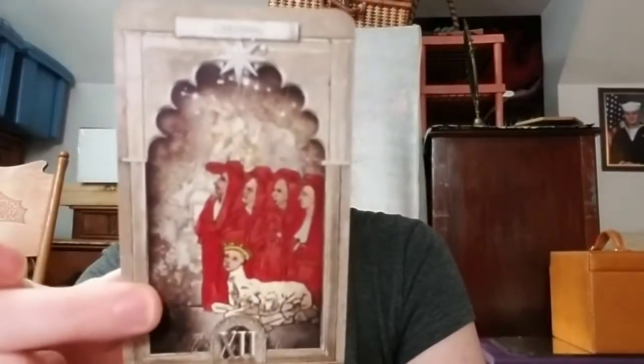Okay. This is going to be a deck that I will be using the book for forever and ever. Amen. The Cardinal of Stars, because I'm sitting here going, shoot, which one were the suns and which one were the stars? And the Postulant of Stars. So each of the suits has different court cards assigned. Wow, it's very interesting. It's going to be a lot of work.